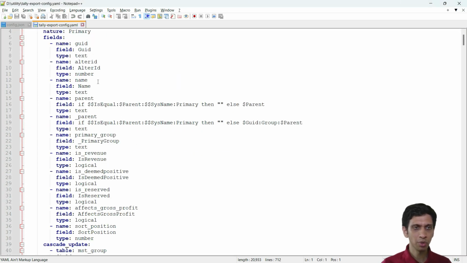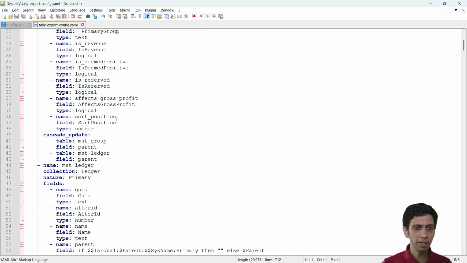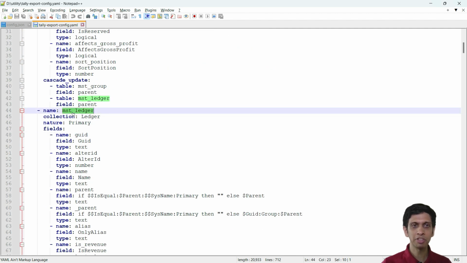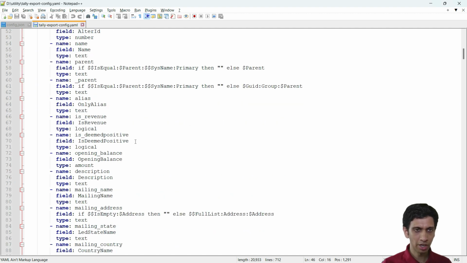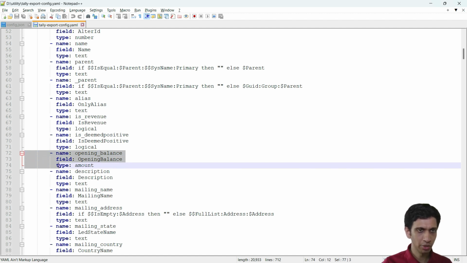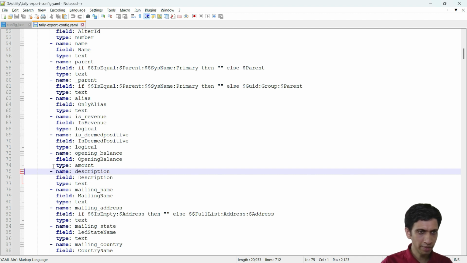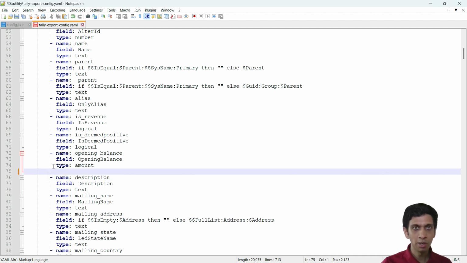Locate the table called ledger, MST ledger, and you can find opening balance. Simply select this, very carefully from right here, Control C. Then go here, press enter and paste it.